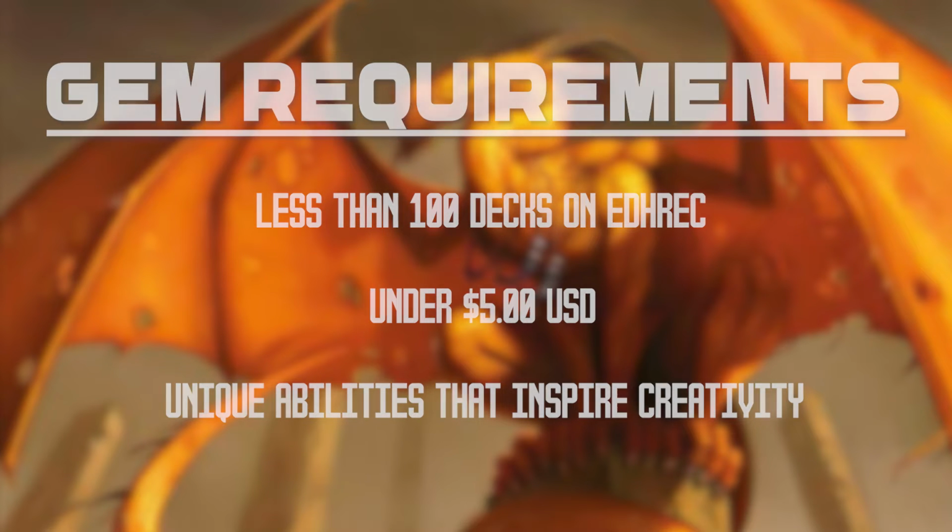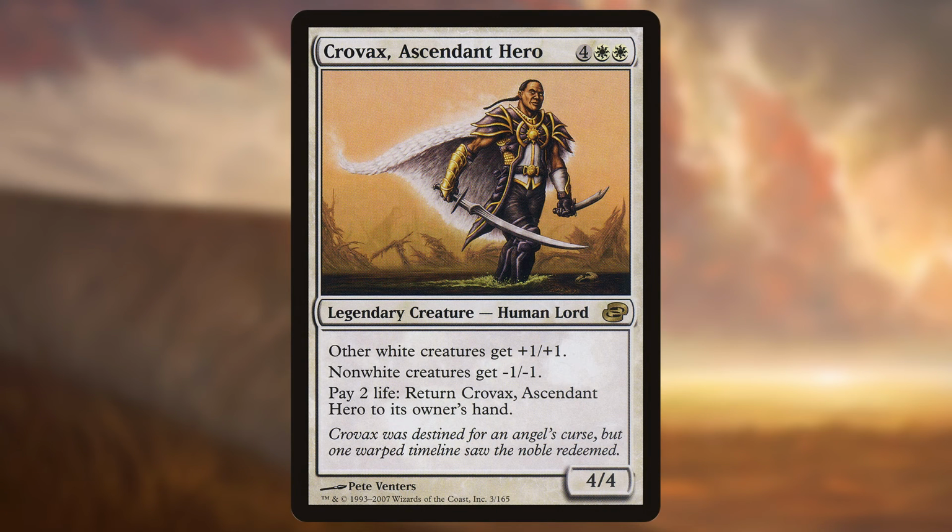But let us get the show started with the 5th best color in Magic, and that's white. The commander that we're excited to bring to you is Krovax, Ascendant Hero. Krovax is a 4/4 human lord, costing 4 and double white, that gives all other white creatures +1/+1 and all non-white creatures -1/-1. He also has the ability to bounce himself at any time by simply paying 2 life.